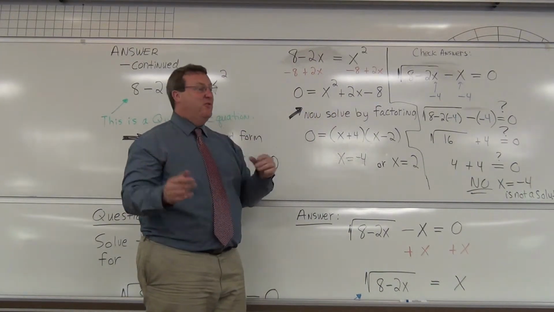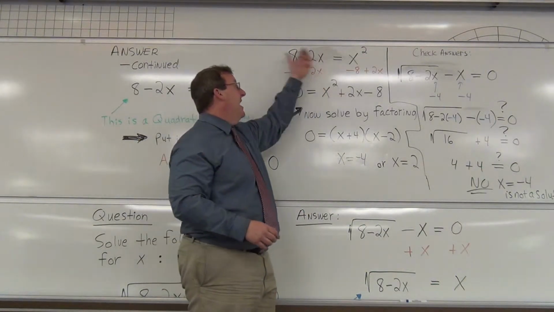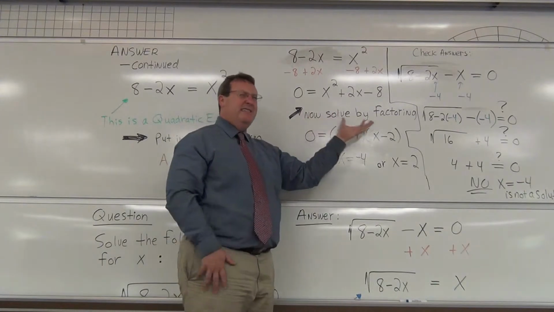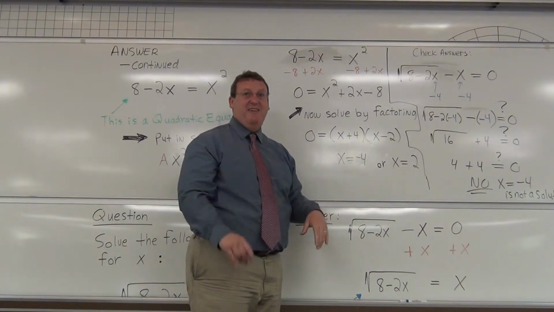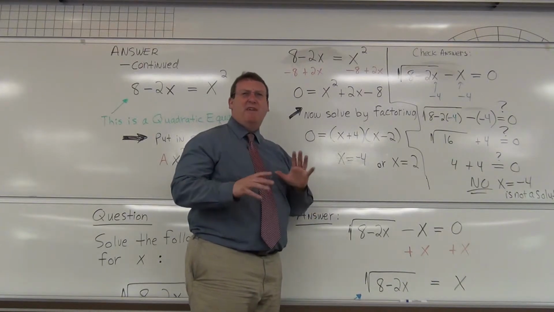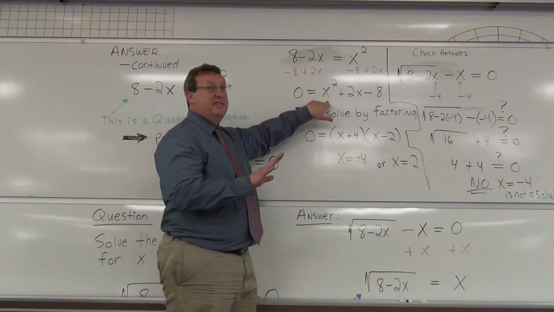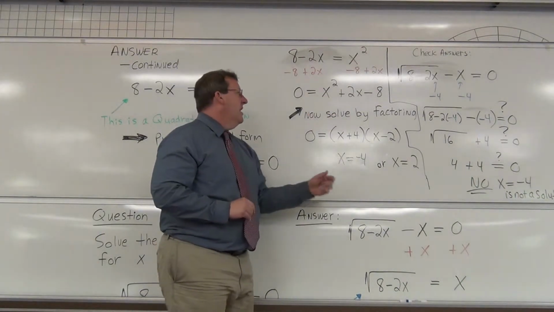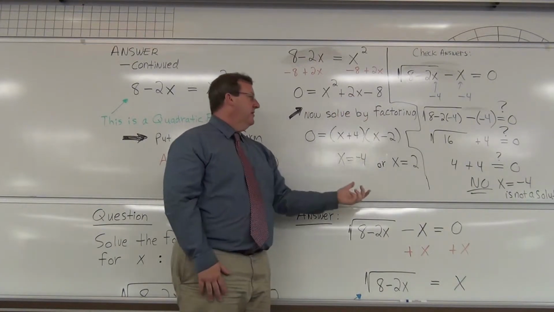Now I know some students are going, wow, why didn't you bring the x squared over here? Let me remind you, that would have made it negative x squared, and it would have caused a little bit more challenge in factoring. If you used the quadratic formula, you'd have been okay. But for this one, just go with me. I have what I call habits I think could help you. So I like to keep the x squared positive when I'm looking at it. In this case, this quadratic equation is pretty easy to solve by factoring.